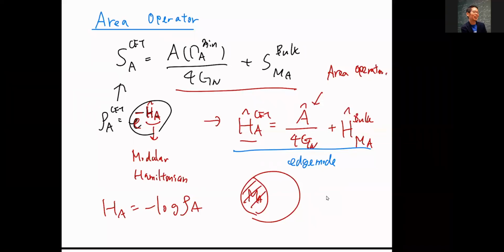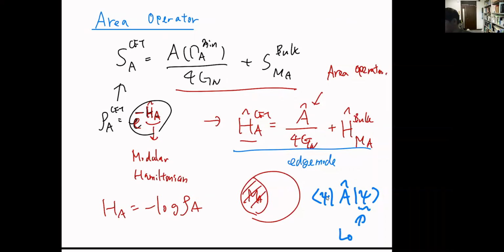What do you mean by that? We can calculate this area operator for many different states, but the state should be included in the low energy Hilbert space. Only in that case, A hat is a nice operator with nice properties like linearity. Otherwise, it is really problematic. Originally, entropy is low, and we just pretend this is a kind of linear operator, roughly speaking.